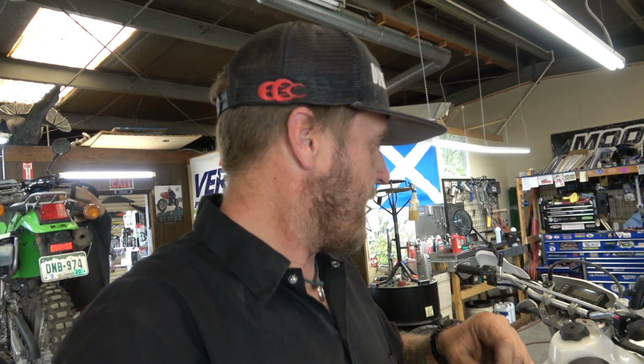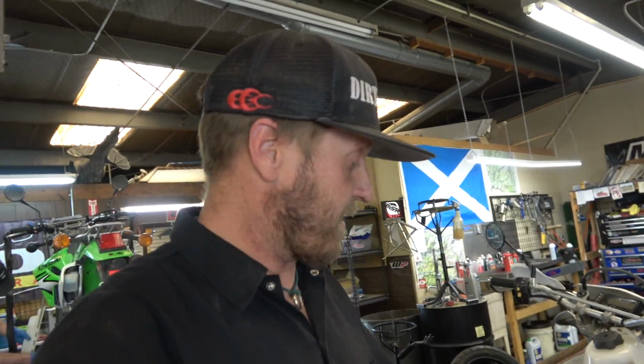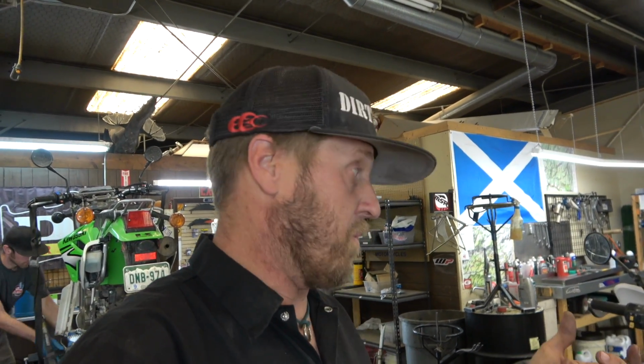And I knew that, and I knew that they had done some big changes for the 4-stroke carbs, because they were just putting the 2-stroke carbs on the 4-strokes, and they were working okay, but not great. Anyway, so I figured that out. I actually didn't call them. I just started fiddling with it, and ended up tuning it. Runs really good now, so I'm really happy with that.